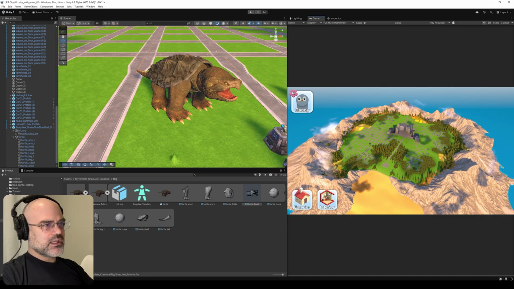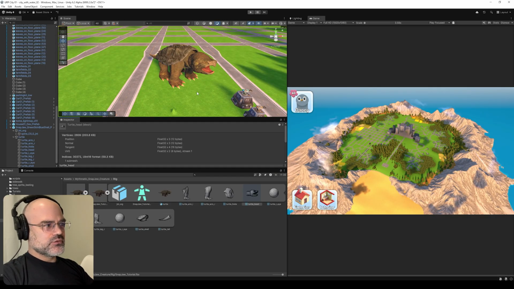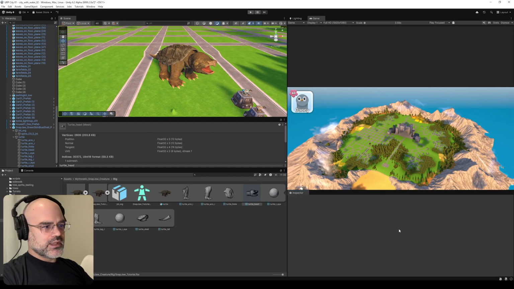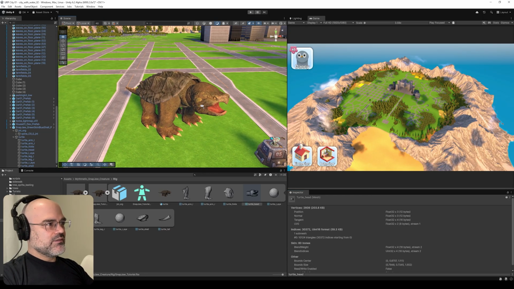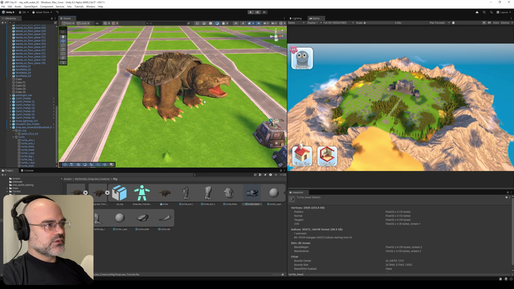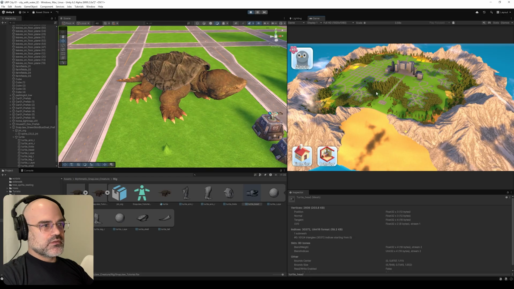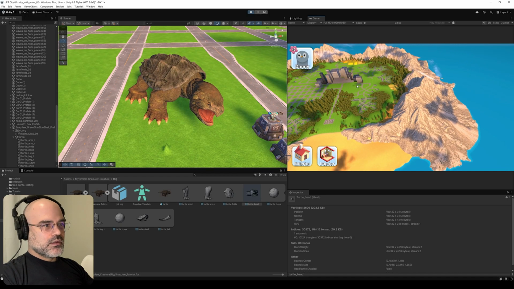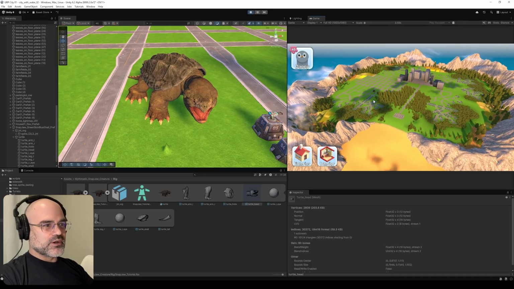So let's go ahead and actually see this in game now. I have my game set up here. Let me adjust this so that it's a little bit easier to preview. I'm going to bring my inspector down here. I have the scene view on the top left corner, and on the top right corner, I have my game view. I'm going to go into play mode so we can see this animated. For now, I'm getting used to the controls here.